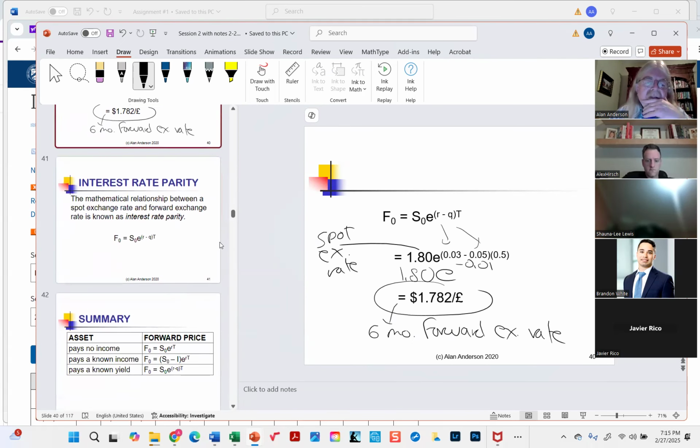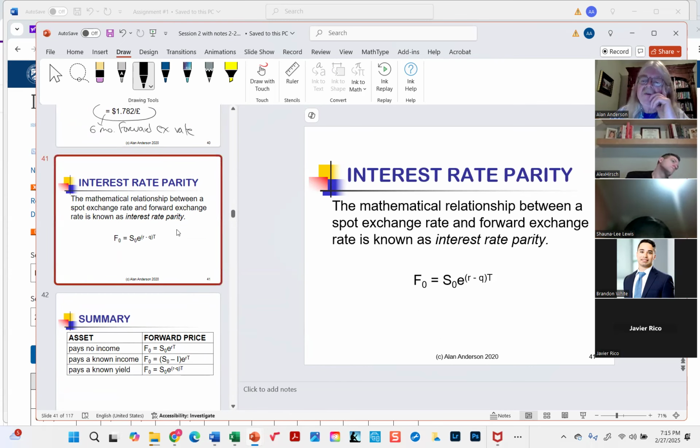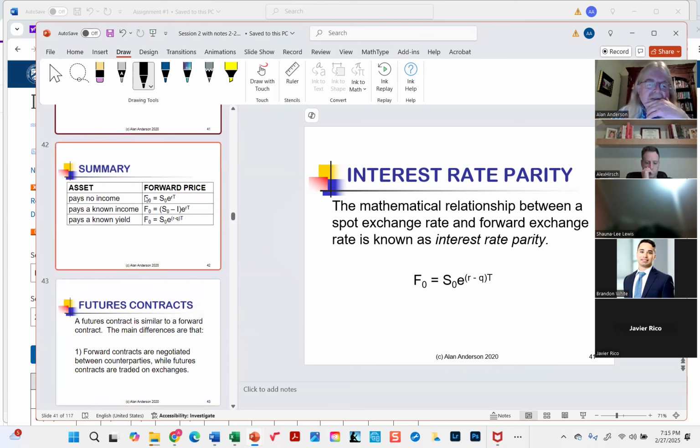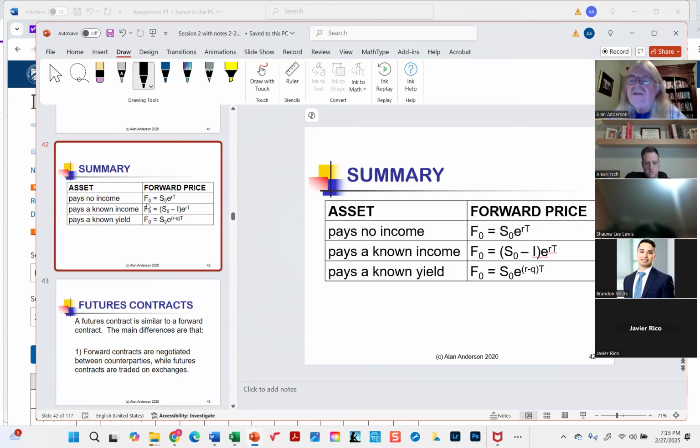Now, it turns out that in the field of international finance, this relationship has a very specific name. It's referred to as interest rate parity. The forward versus spot exchange rate for any two currencies based on their respective interest rates, we call it interest rate parity. Now, just in case, I've got all 3 of these listed here, so you can look at them at a glance and make sure you don't forget which is which. All right.